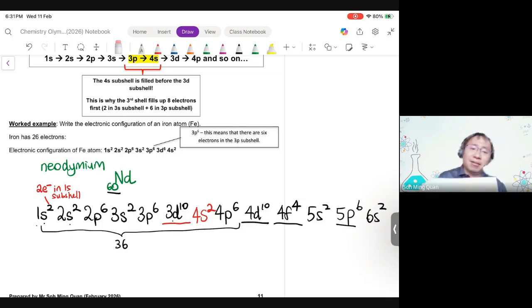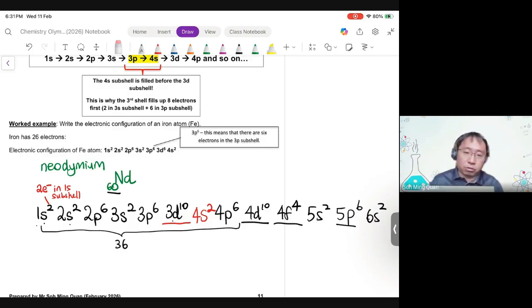But the sad thing is neodymium is one of the most important metals for your TikTok and Instagram. Without neodymium, I cannot imagine modern electronics surviving. Because almost every single electronic appliance has a magnet in it. And the best magnetic materials are not iron. I'm sure you know iron is a magnetic material. You can attract it using magnet and so on, right? But iron is not the best magnetic material. The best magnetic material that is used to make modern magnets is almost always praseodymium, which is next to neodymium, or neodymium itself.